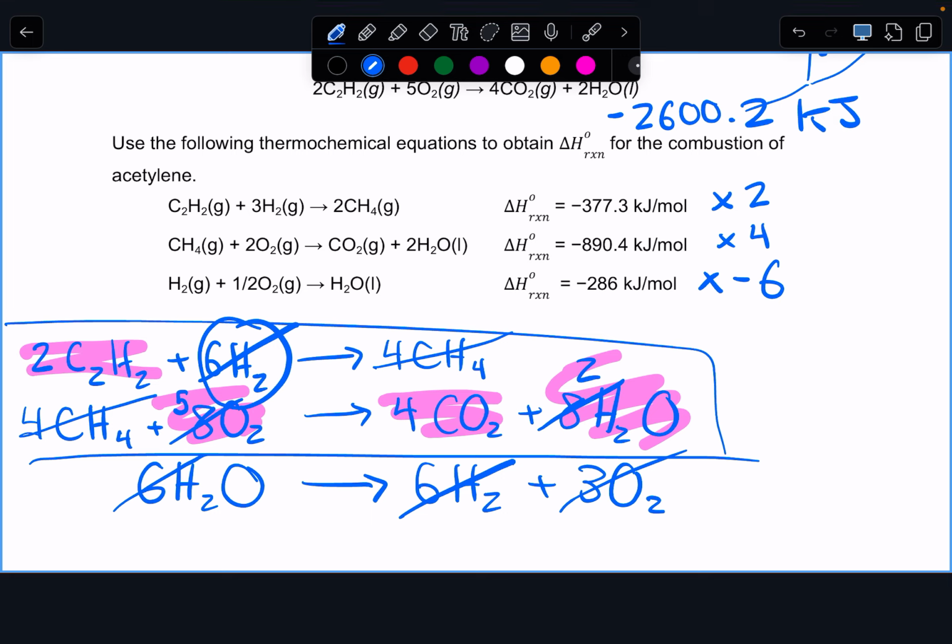Because on the test, you don't have to show me any of this. I mean, it's good to do it, obviously, to confirm. But in the end, you're just going to be picking negative 2,600, positive 2,600, negative 850, positive 850. Like, those are going to be your choices, just values. Good? Do another one.